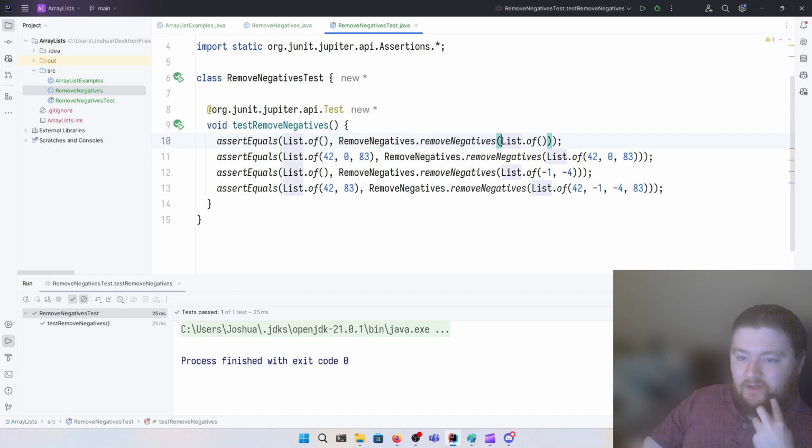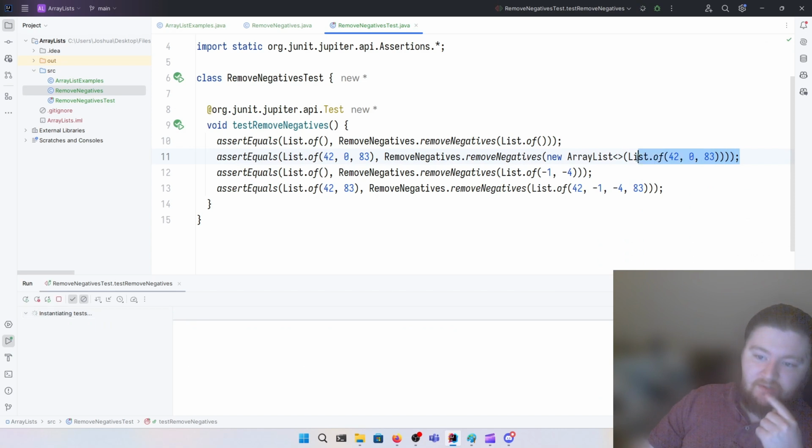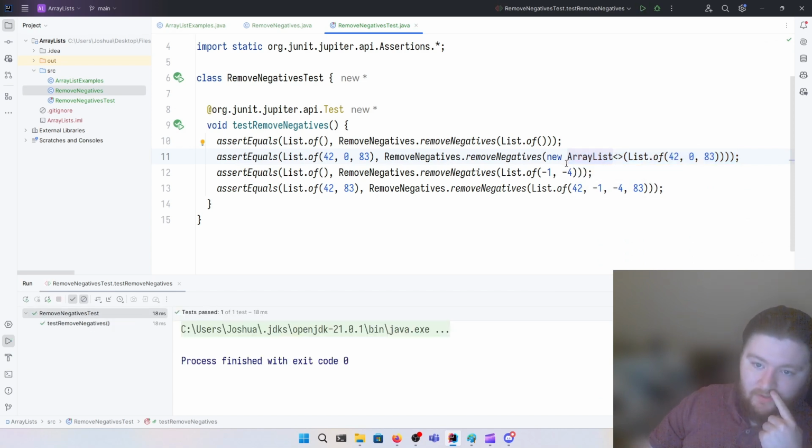Okay? Now, again, this would still work even if we did new ArrayLists. If we converted these to mutable array lists, this would still work. Okay? Because again, this would be comparing the contents of the returned list rather than what the lists are themselves. Okay?